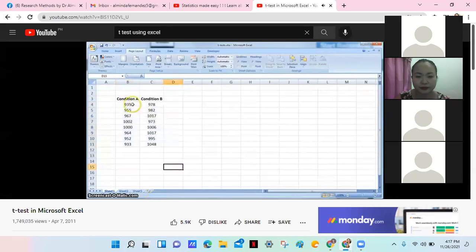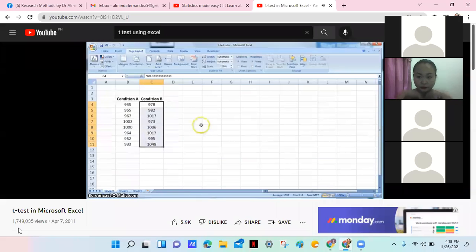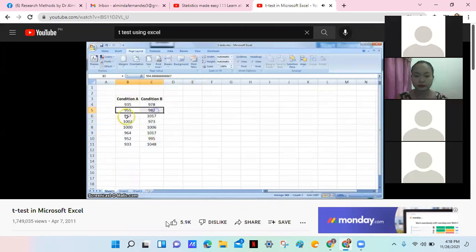A t-test is when you have two conditions and you'd like to compare the differences between the conditions to see if it's significant. So my two conditions was just measuring reaction time to a stimulus in milliseconds. So I have my reaction times for condition A, my reaction times for condition B, and I'd like to see if there's a difference. Now these two means can either come from the same people, so for example this could be reaction times in the morning and this could be reaction times in the afternoon from the same people, so each row represents one subject.